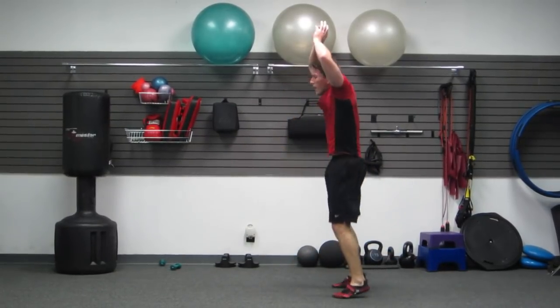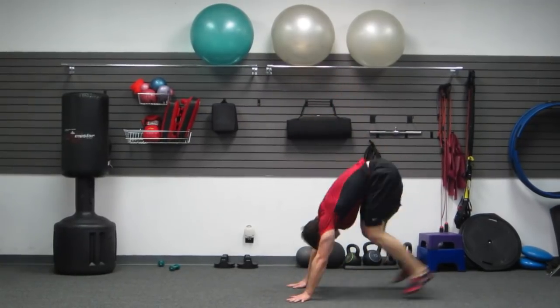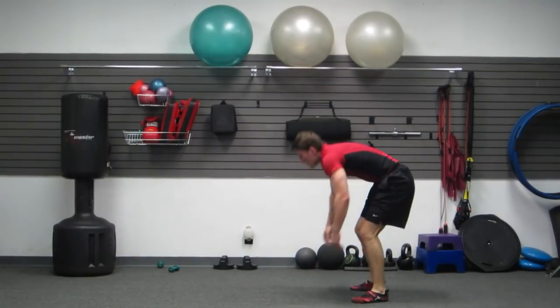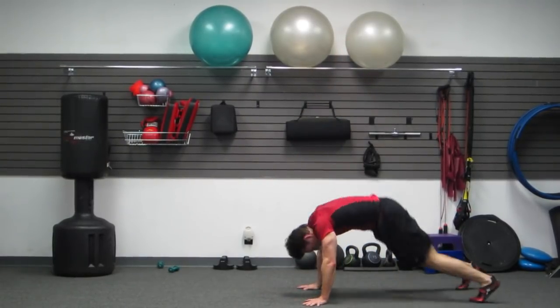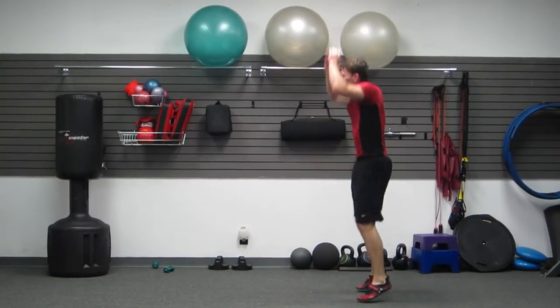Dig deep. Think about your goal. Why are you here? You versus you. Come on. Why are you here? You're the only one that can hold yourself back. Nobody else can hold you back. Keep pushing. Let's go.